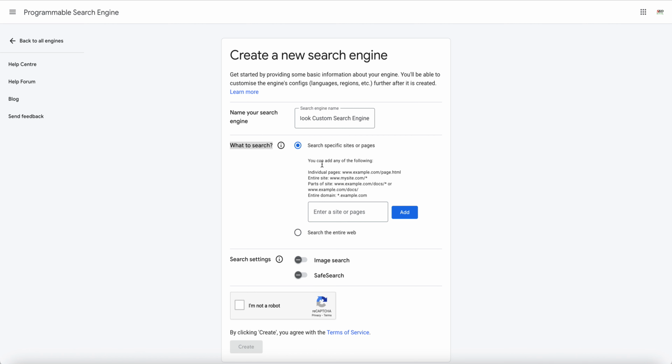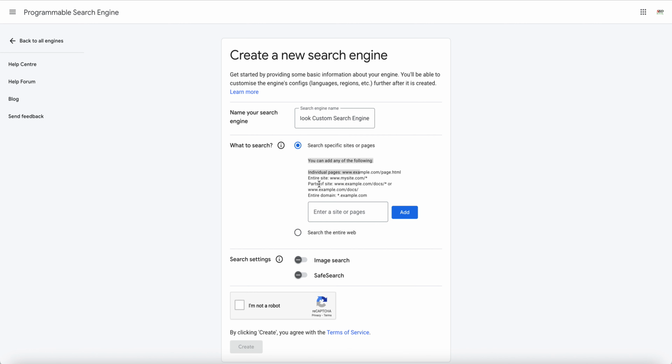So for example, you'll be asked where your search engine should search. You can choose a couple of options, like the whole network, searching the entire web. This means your search will work and search for results from the entire web, like all the Google results. If you want to make it personal for your website, you need to click the top radio button, and they tell you what you can do here: entire domain, specific pages, and so on.